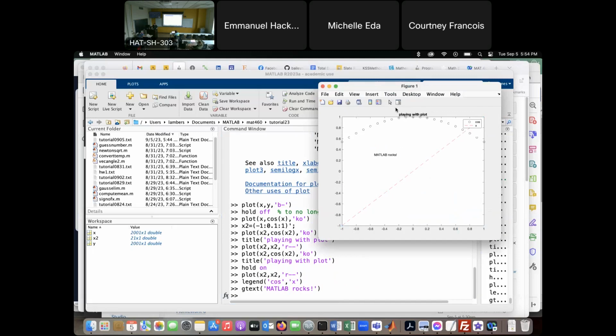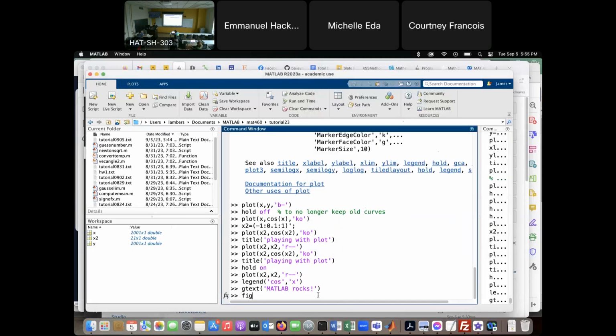Any questions about any graphics things that I've done so far? Okay. Now, the figure command by itself creates a new figure window, a blank one.